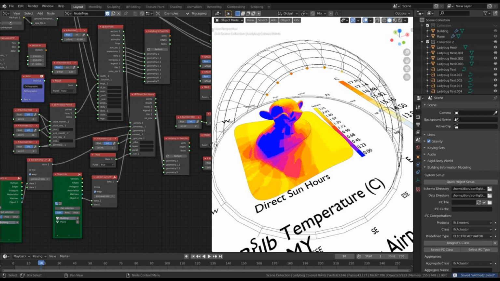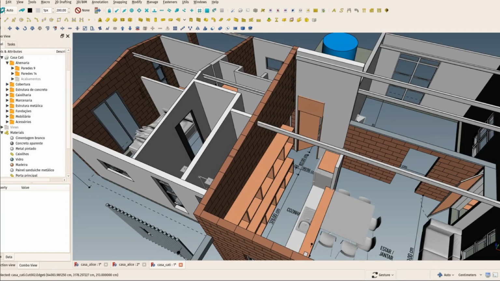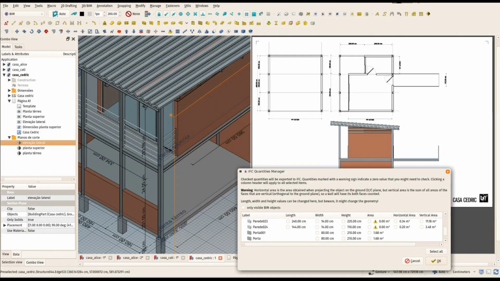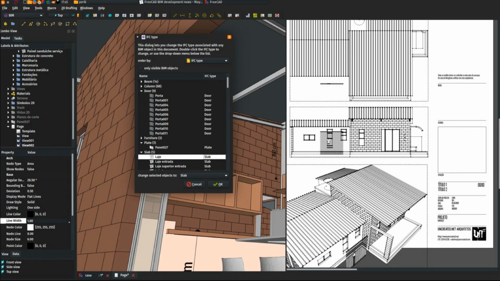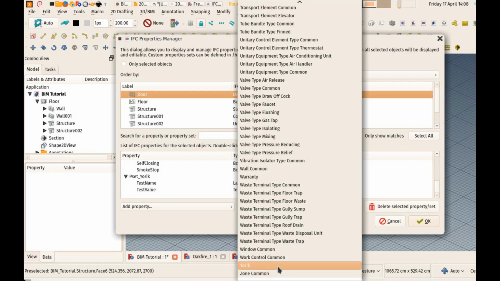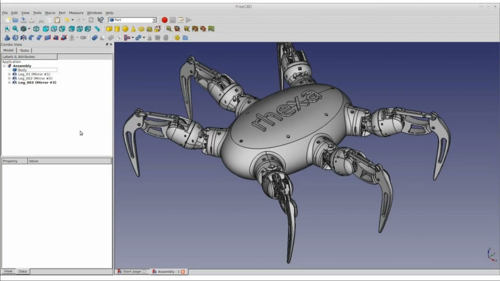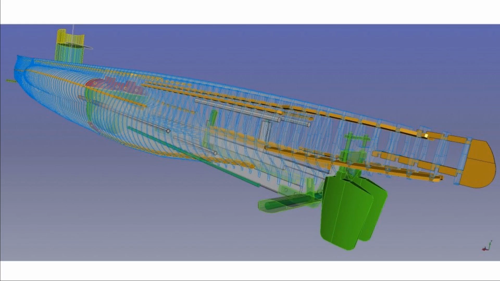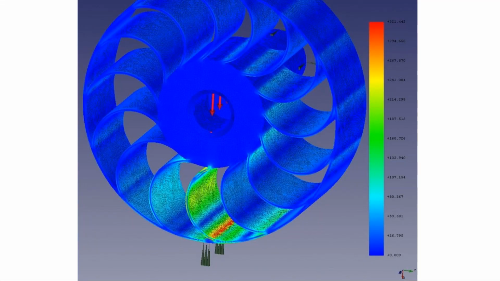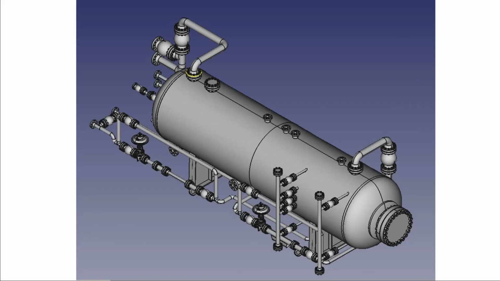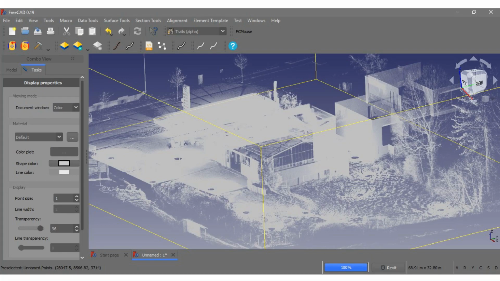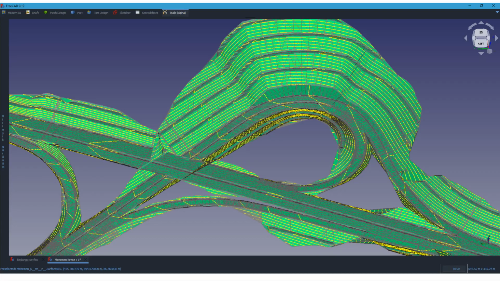Ladybug Tools also integrates into FreeCAD, which is another huge topic, because FreeCAD has a huge ecosystem of modules. They call these workbenches. And this goes from the BIM and architectural world to robot simulations, mechanical modeling, CAM, CNC controls to CFD, finite element analysis, and land and infrastructure works. It's a really, really broad scope, all in one completely free package.